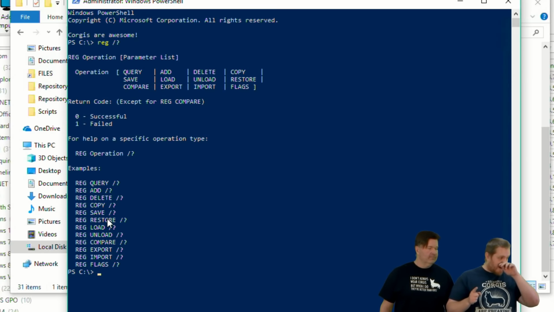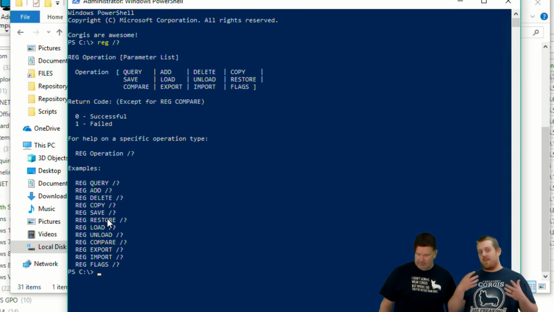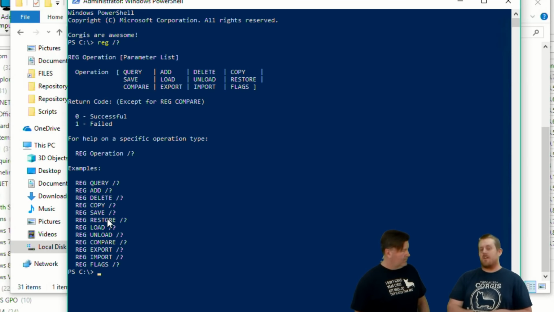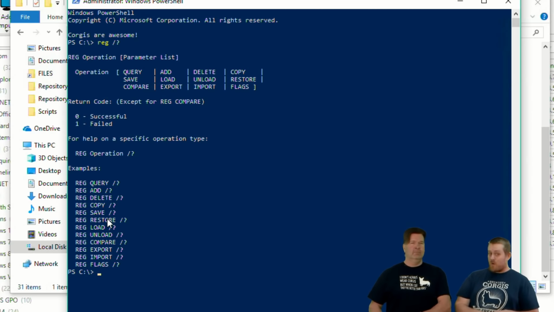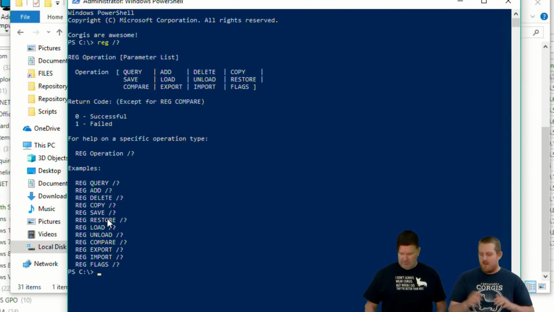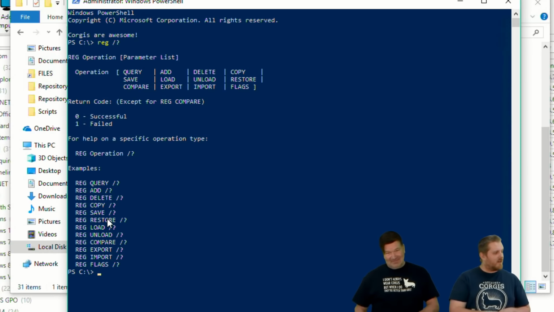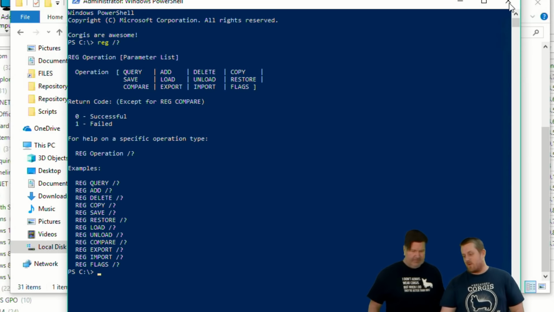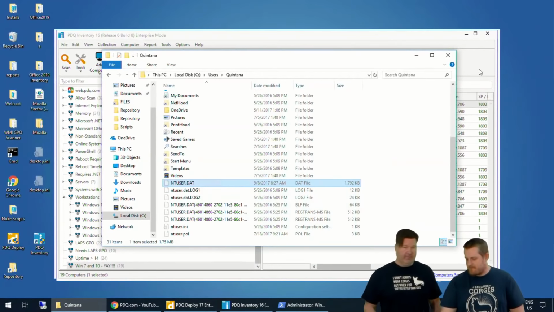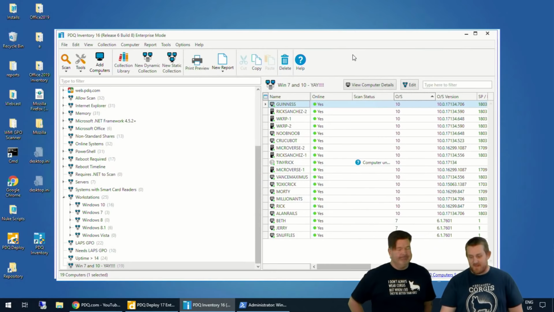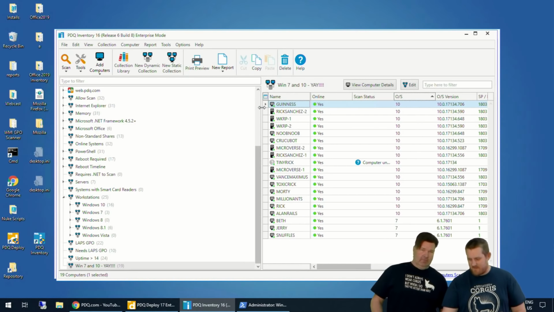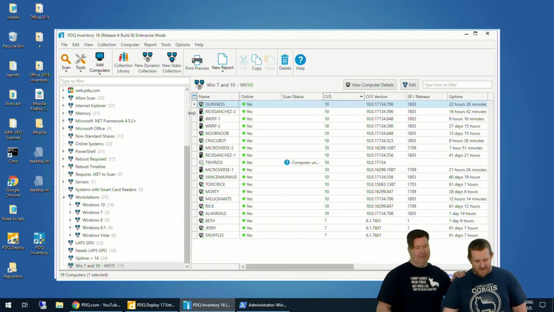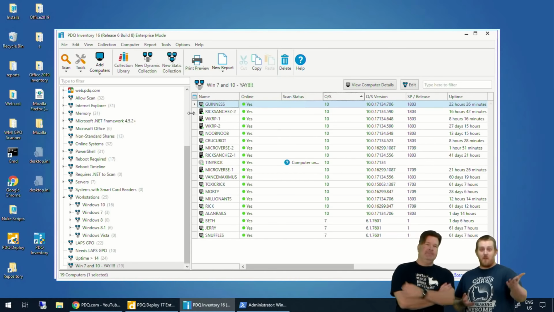So there is a blog that I did write about modifying the user's hive inside the registry using, of course, PowerShell. You can use command prompt, but who's going to do that? Check that out. I don't know if we can get that posted in the bonus content, but I do have that. reg load and reg unload are the commands that you are looking for. Just remember, use at your own risk. Yes. Can't stress that enough. Use at your own risk. All right. Anyway, good question though. I've done it before.